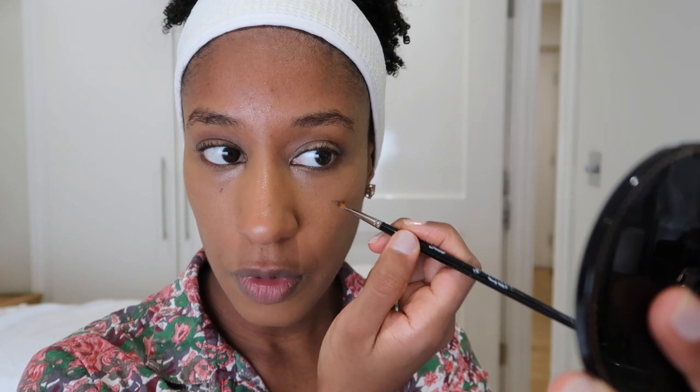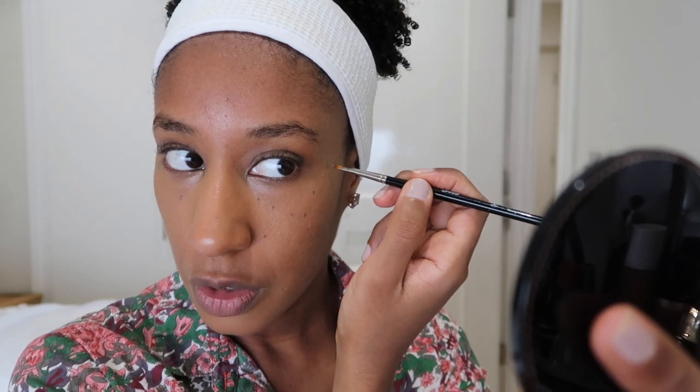So I do have quite a bit of discoloration in my face. And I feel that sometimes when you try to cover it with product, it just doesn't look good. So what I do is that I go over my spots again and I make them appear a little bit more, because I would have the normal hyperpigmentation, which is a bigger periphery of the spots that I have. But I don't mind the actual spots that I have. It's just when there is a lot of hyperpigmentation around it that it's unsightly.